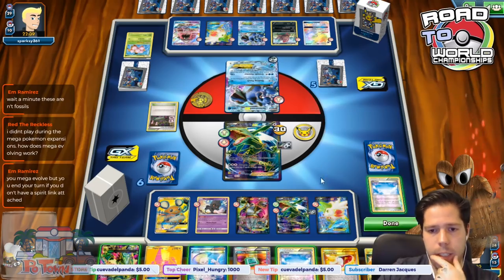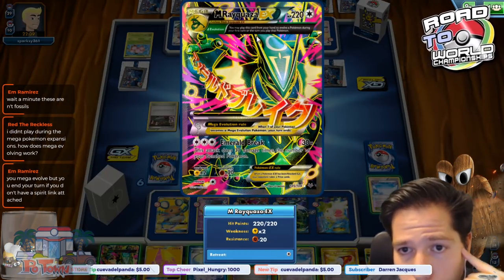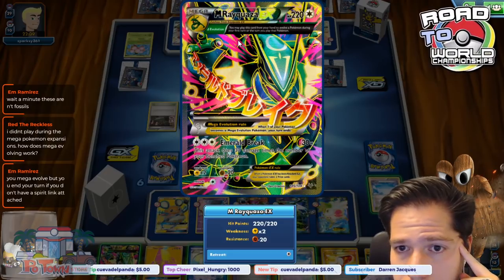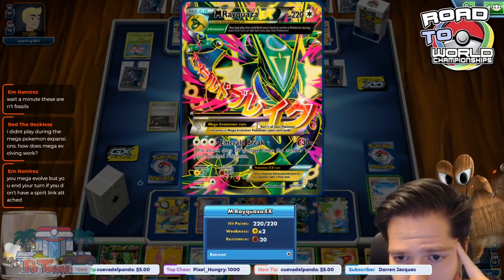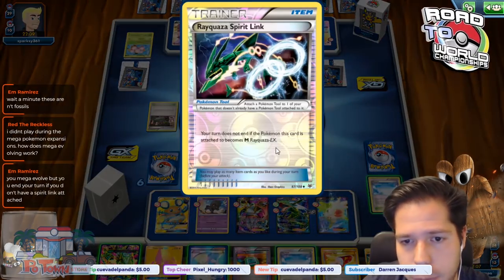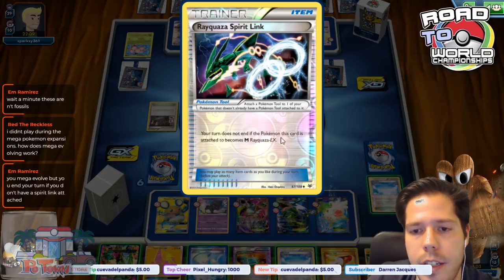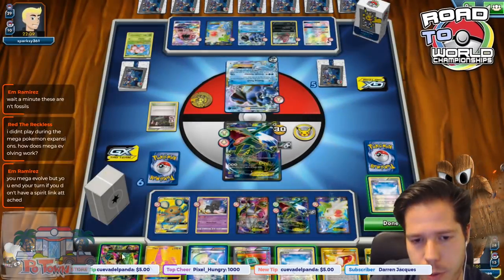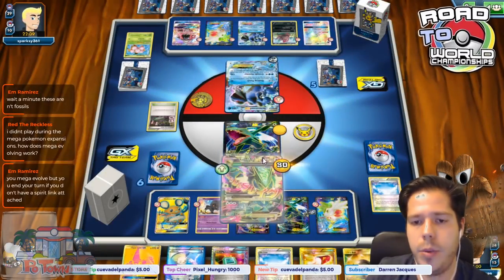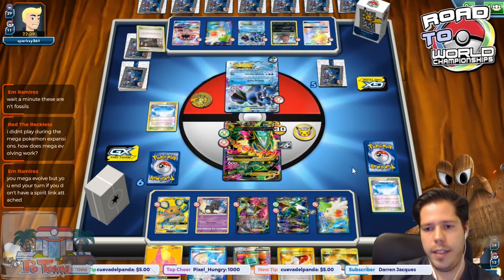All right, there we go. Okay, so look, the Mega Evolution rule says: when one of your Pokemon becomes a Mega Evolution Pokemon, your turn ends. But the Spirit Link says your turn does not end if the Pokemon it's attached to becomes Mega Rayquaza EX. All right, so we get to Mega Evolve. Our turn does not finish. We get to play that.